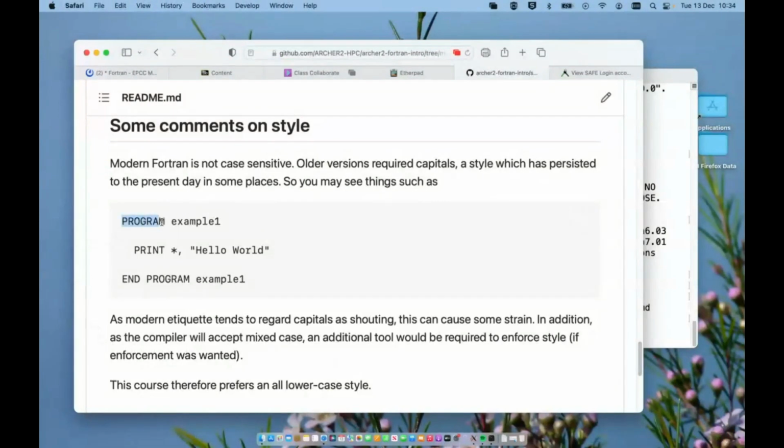There was a time when actually uppercase was mandatory. If you look around, you may see older programs with a lot of capital letters in them, like so. Particularly, some people may just capitalize the keywords or statements in Fortran and have other things in lowercase.